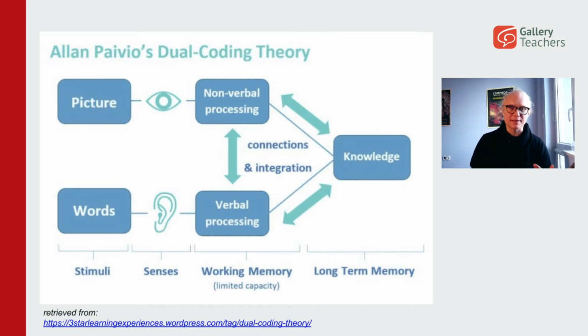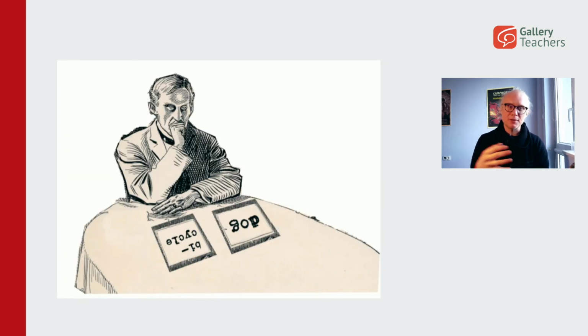Bauer's experiments on these ideas in the early 70s brought up some fascinating results. In his most famous, his test subjects were presented with 100 different word pairs and had to memorize them. For example, dog bicycle, sun building, mirror lamp. 100 word pairs like this. Half of his respondents, the experimental group, were asked to remember these word pairs by imagining the two things interacting with each other in one image.